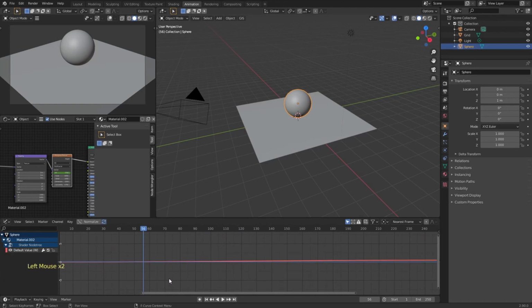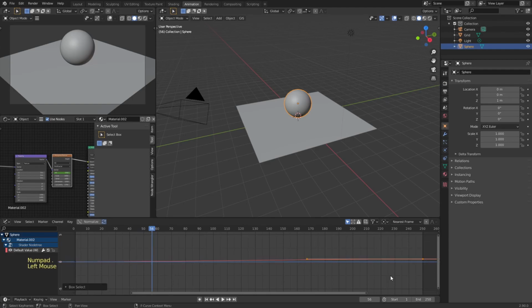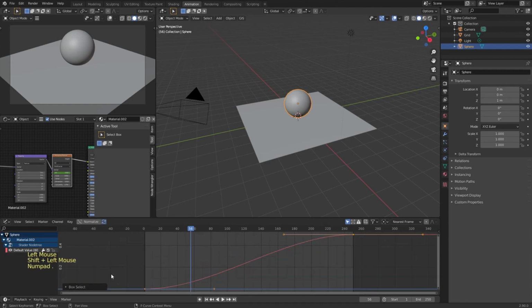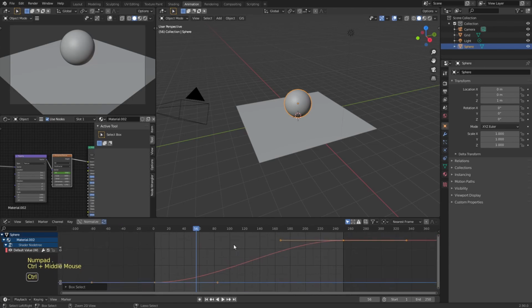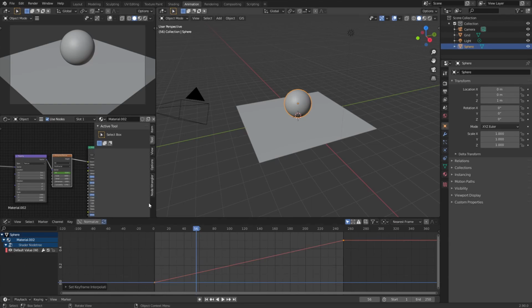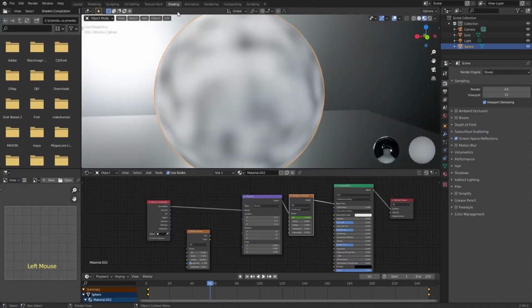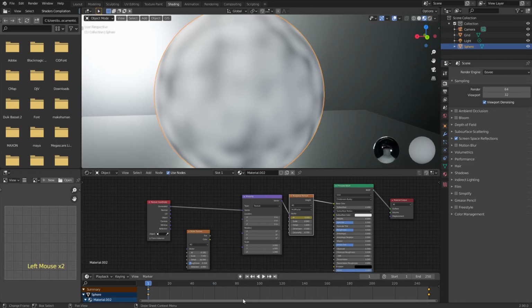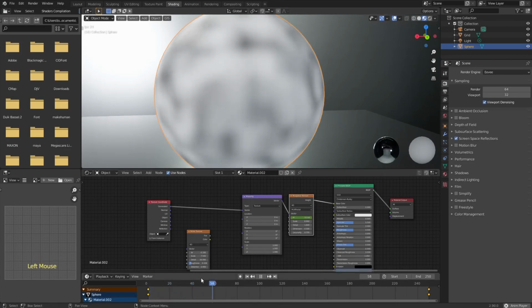select that, press I, and we can see that point there, and that point there. Let's press the dot on the keypad, which looks like the full stop, and we're going to go T, and we're going to go linear. So we get a linear animation there. Let's just get a shot of that fade in, fade out that we were getting before. So this is now, not set up to press on spacebar, but you can see that's boiling away there.